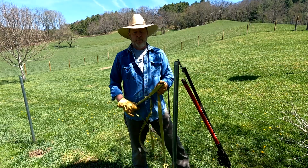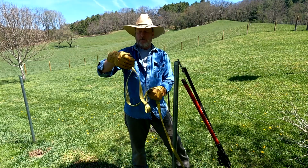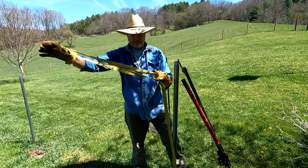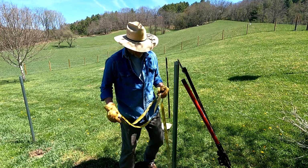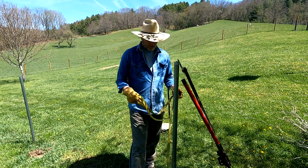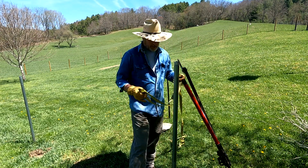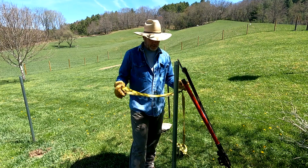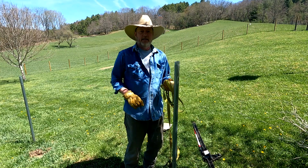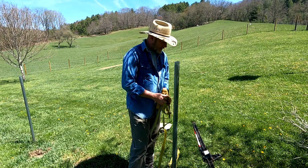But so this thing held up for almost two dozen posts, and there's nothing fancy about this. Again, this is just a pliable ratchet strap loop that I tied a bowline in and made me a fixed loop on this. And I'm going to use this to connect the high lift jack, which is my other main tool, to the post using a Prussik knot. So the Prussik is kind of the key, well, one of the main keys to this whole thing. And if you don't know what that is, look it up online. It's pretty straightforward. We'll go through that with you guys real quick right now.